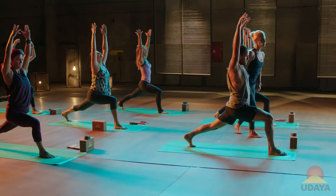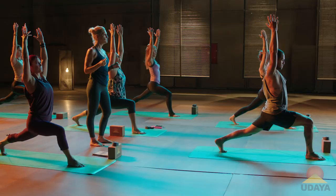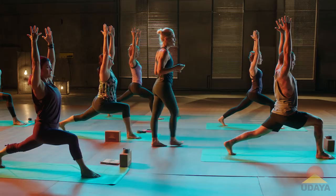Great. Feel the right thigh bone draw back. And the left hip point roll forward a bit. As if your left hip point was interested in making its way into the inseam of your right leg. Great. Take a few breaths like this.